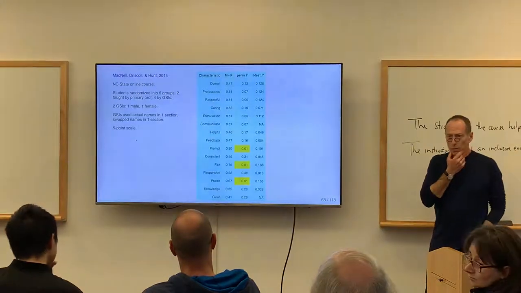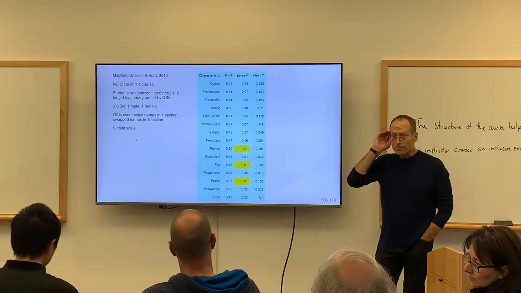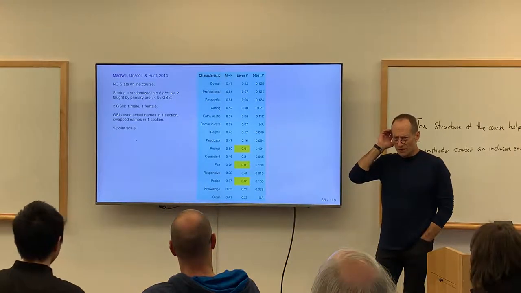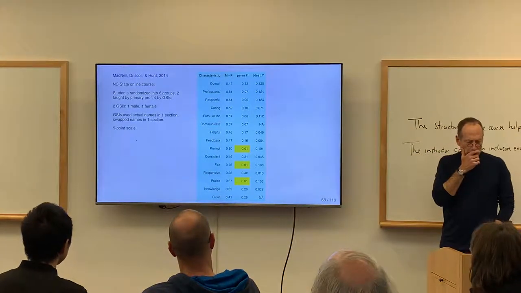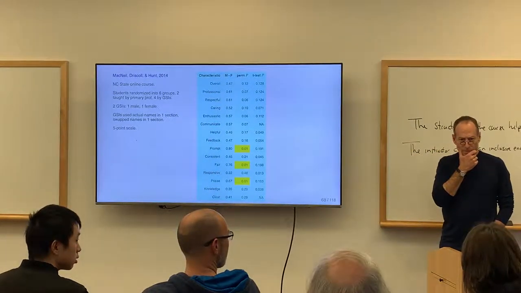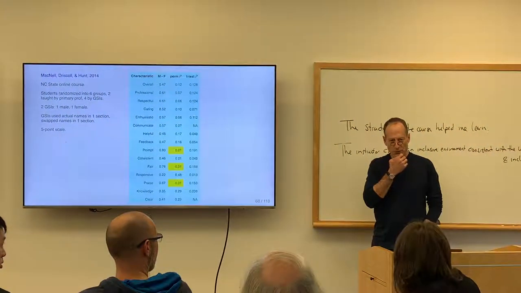So I would think this could matter about the discipline. What discipline was this course in? I believe it was essentially a statistics course. It was a methodology course, I believe, in sociology. And then the lectures were videos? Yeah, I think it was videoed lectures given by the instructor of record.